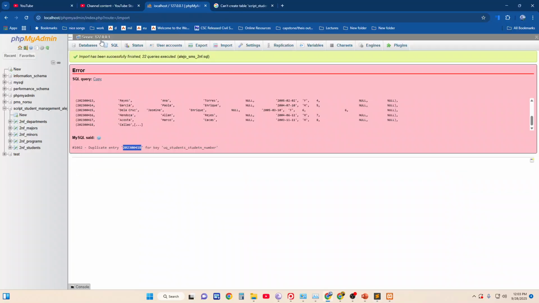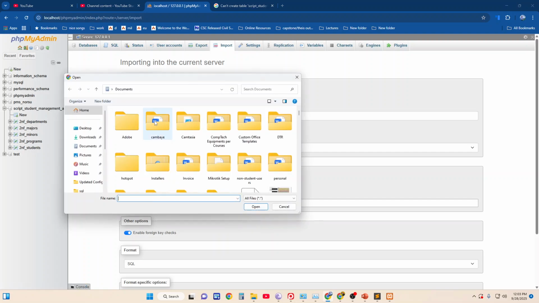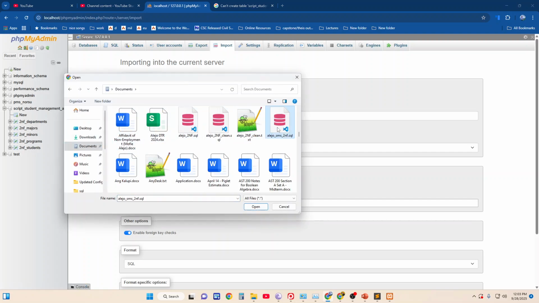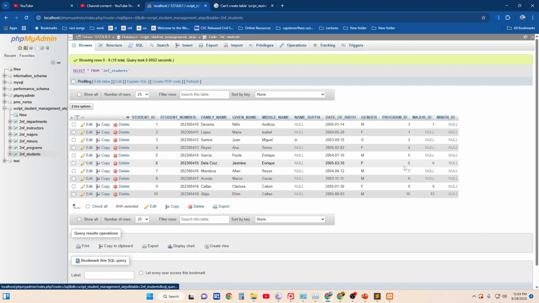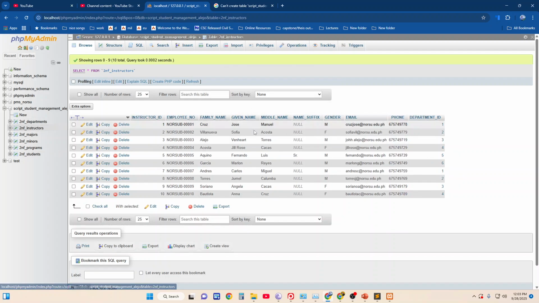So let's start again. Import, choose file, documents, and Alejo, and import. We have now populated data for the students as we had a while ago, and we have the instructors here also. If you can see there, this is from CAS, this is for the CIT, this one for CCGE, this is for CAF, this is for CBA, and this one for CTED and for CAS and CBA again, and so on and so forth. So we have populated our data.